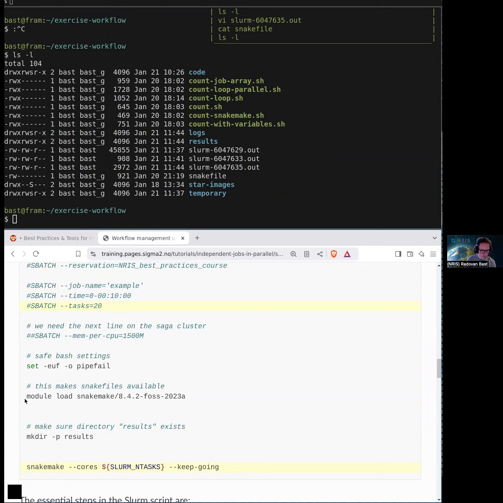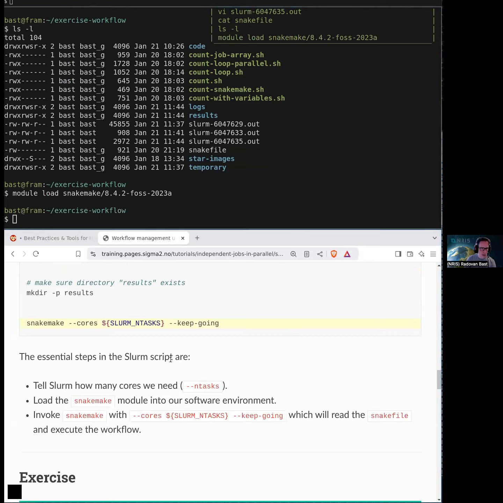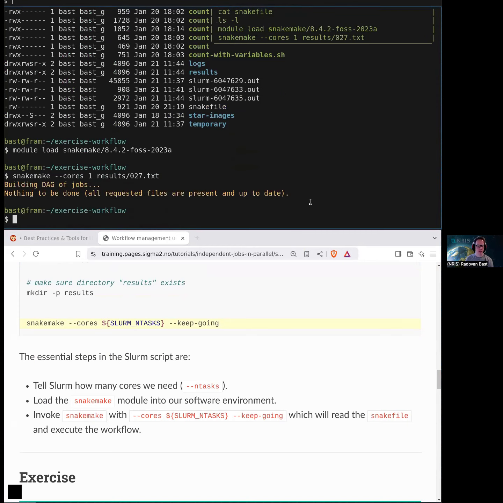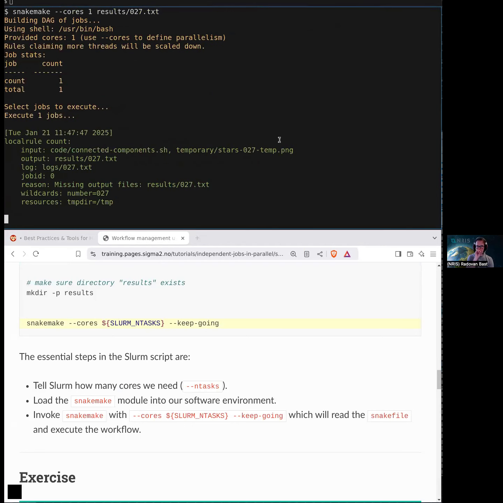What I want to show you now interactively, just as a demo, is you can do Snakemake only on one core, and instead of running everything, I can ask it to please produce only one of the files. I only want this one. And it actually told me, well, there's nothing to be done because it already exists. But if I remove it and ask it again, it will produce it.